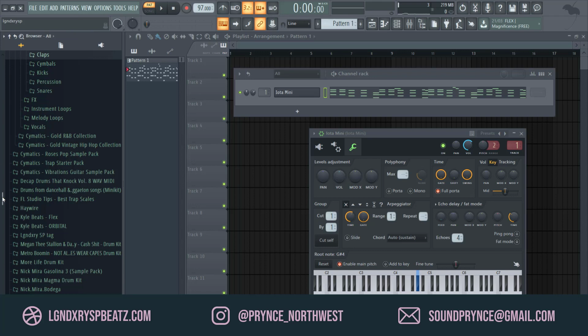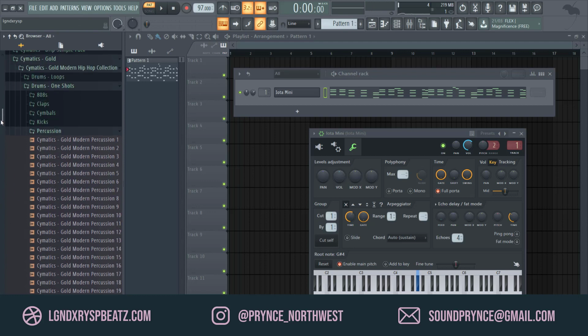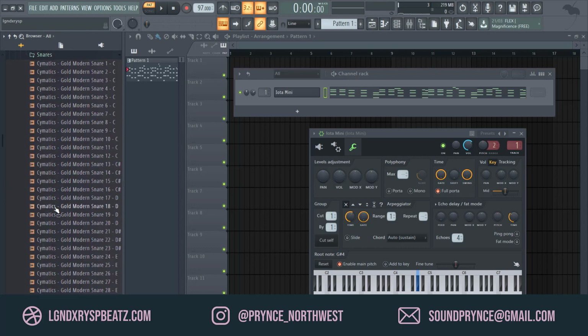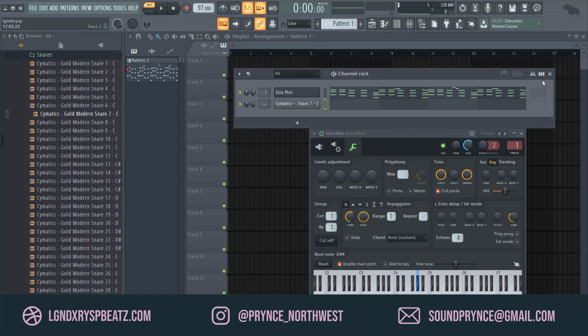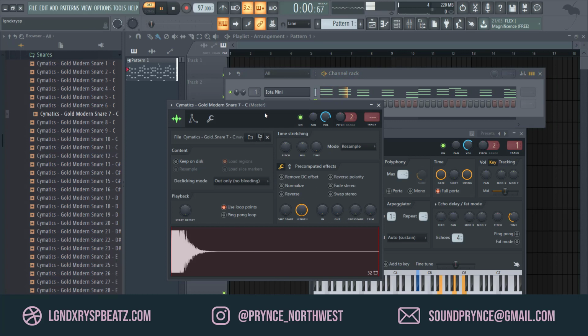I'm looking for a rim kind of instrument. Trying to see what I could use. I've never used this drum kit before, so I don't even know. All right, we'll put that snare in for now and get a rhythm going. When it repeats itself like that, sometimes it's because loop points are on. I don't really know why, but yeah.